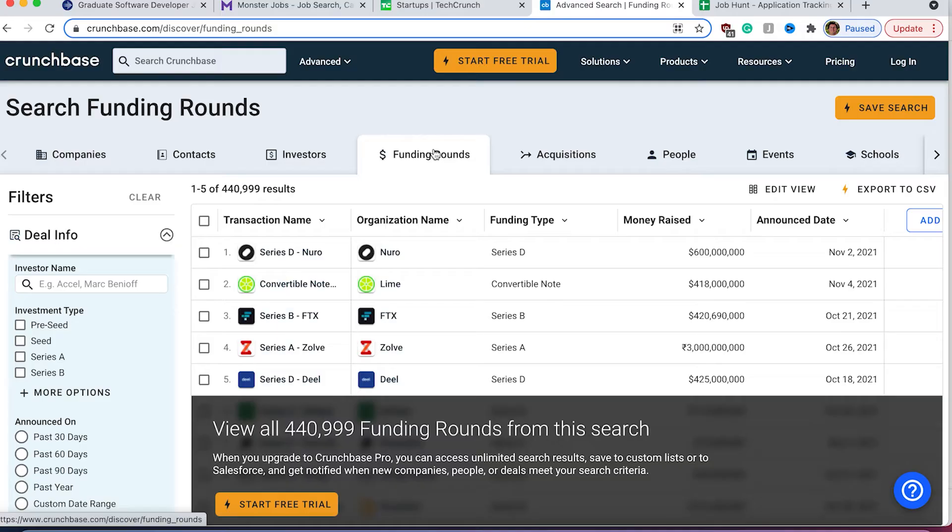Most companies at an early stage — startups that are recently starting their business — most of the time don't have the budget to afford too many senior developers, or sometimes they don't even have the budget to afford more than one senior software developer. So this is a great opportunity for you to knock on the door of these companies, get in touch with the CTOs, CEOs, or founders — usually companies that only have five people or sometimes even less — and present yourself as a software developer that is very interested in their company and their purpose. That's why research is crucial to catching their attention.